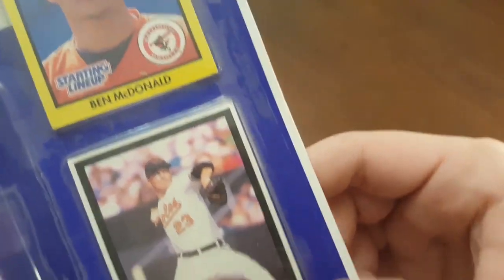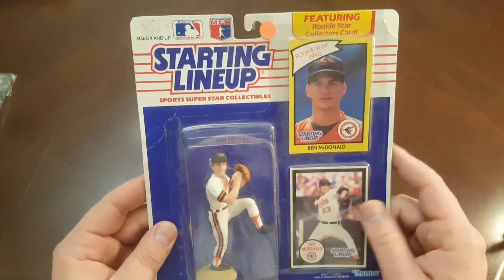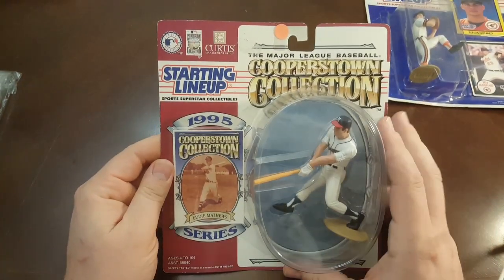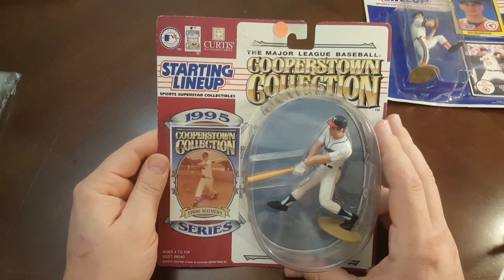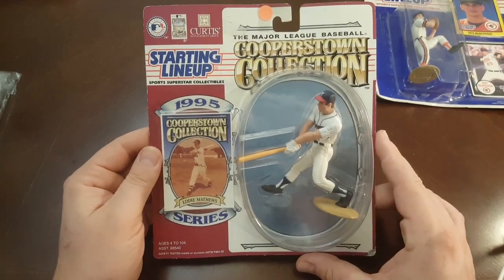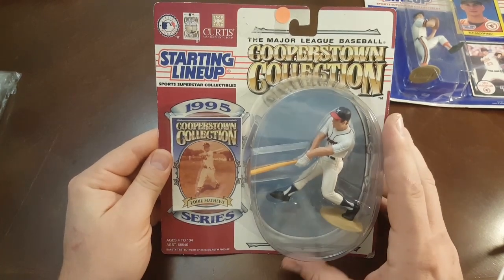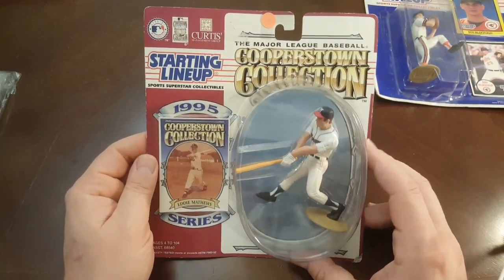You see the corner — that happens a lot on these. So if you can pull one out, even if it's a common card, and get it graded, and if it comes back a 10, I think you're looking at pretty decent money. I've been doing that for years. I've got probably around 2,000 starting lineups still in the package. I usually buy big collections, pay a dollar a piece, bought them in the thousands before — several hundred at a time. I've probably got between two and three thousand, realistically.